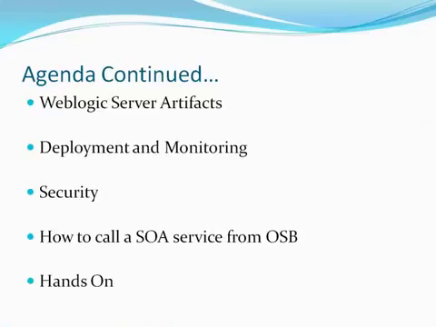Suppose I'm consuming some data from a queue. You can use an XA connection factory over there. The advantage of an XA connection factory is, suppose you are using a non-XA connection factory, as soon as your data is consumed from JMS, it doesn't bother whether it went to the target or not. It will delete that message from the queue. But if you use an XA connection factory, until the complete thread is executed successfully, the message will reside in the queue itself.